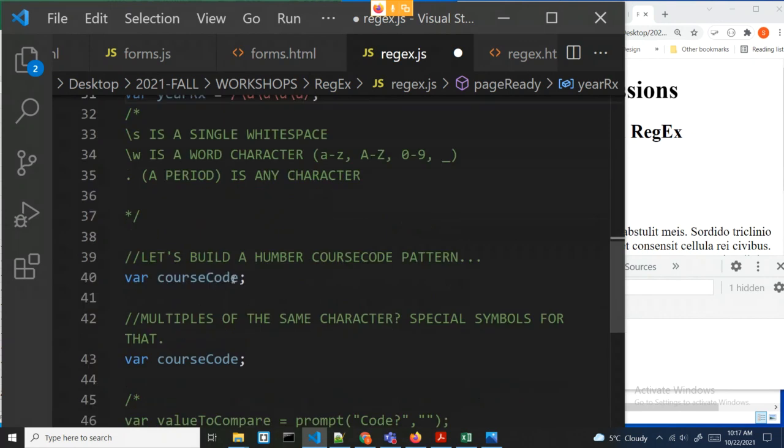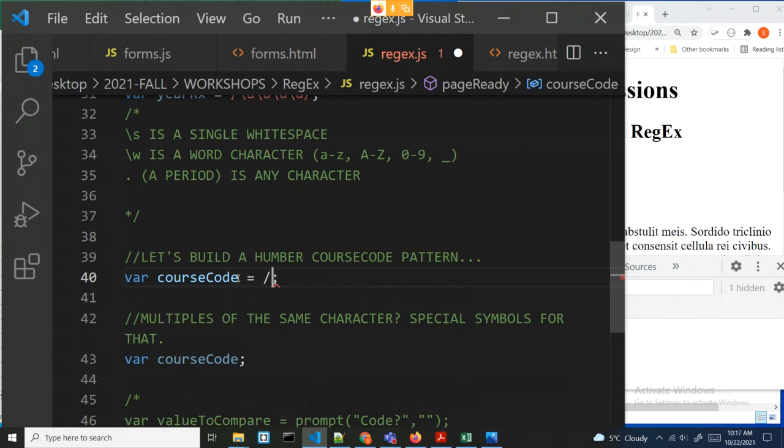So we could build our Humber course code pattern you recognize as being HTTP. What's this, 5104? That's the literal string that would only fit this course. So if we wanted all the courses in the first semester, we could have 2 digits here.